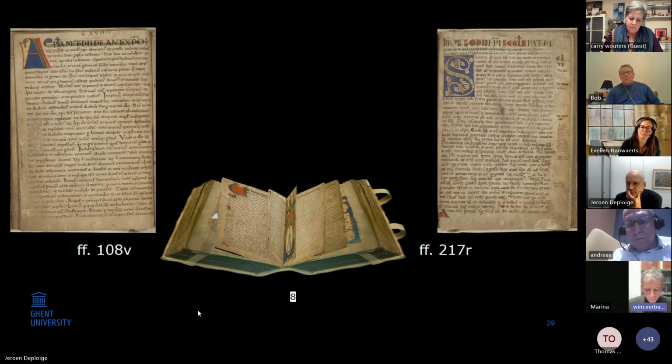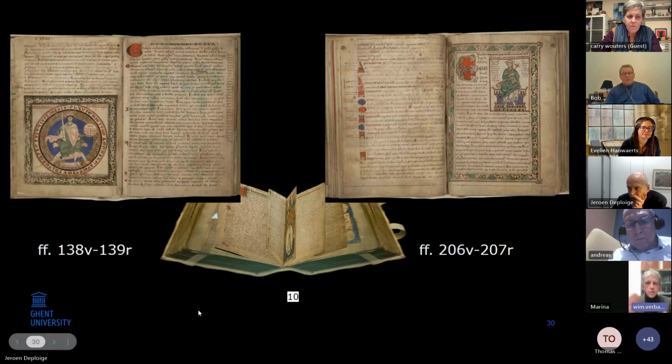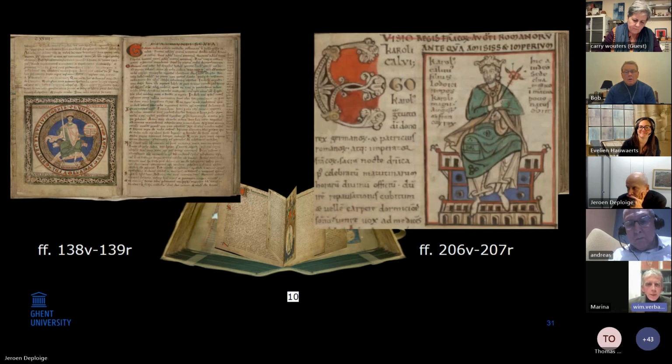The next one is also very beautiful. Perhaps we can see Charles the Bald a little bit greater for the next. Yes, there he is. Almost at the center, we have Augustus, to the left, in a half page miniature, sitting on a throne with the world in his hand. At the other side, we see Charles the Bald, in a completely different context when you look at the content, but it's very important that Charles the Bald is called here King of the Franks and Augustus, or Emperor, of the Romans. And in that sense, of course, he answers Octavianus Augustus in the same way as we saw already with the Antichrist and with the Christ.